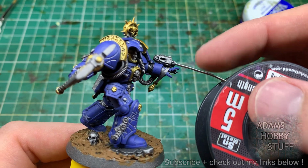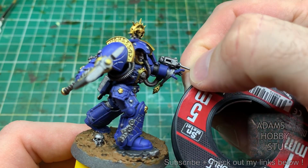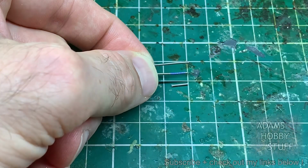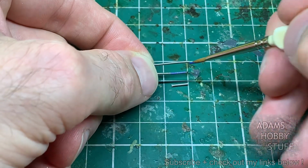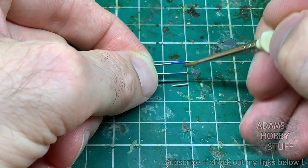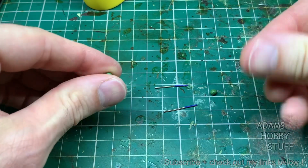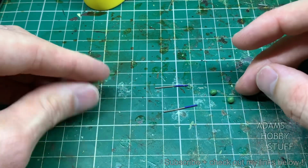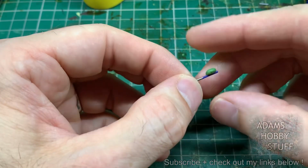It was at this point of the build that I decided, right, I fancy doing gun blasts, so I took some 1mm pinning wire, dropped it into the end of the barrel that I'd drilled out, cut it to length, then used that third piece, matching it against two other slightly longer pieces, and I'm painting the blue on there so I know this is where the metal is out of the barrel, so I know this is the bit I'm going to cover with green stuff.